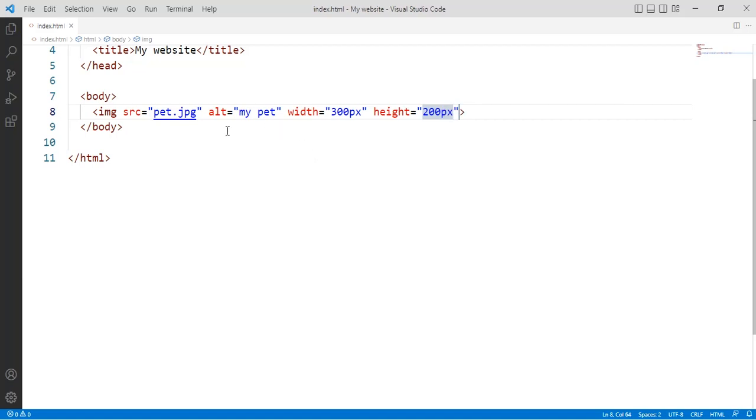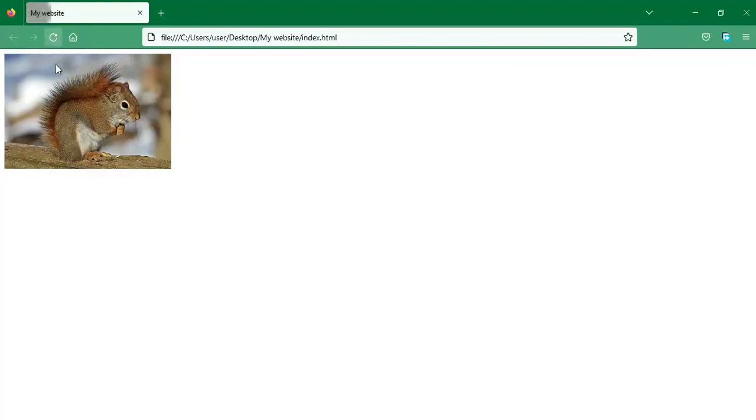Every time you put an image on your browser, if you don't define the size, it's going to bring out the exact size of the image. And most times it's not what we need. So after saving this, reload that page, you see our image is brought to a very nice size. So this is basically how you insert an image into your web page.